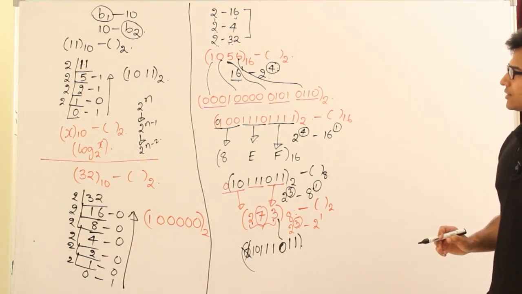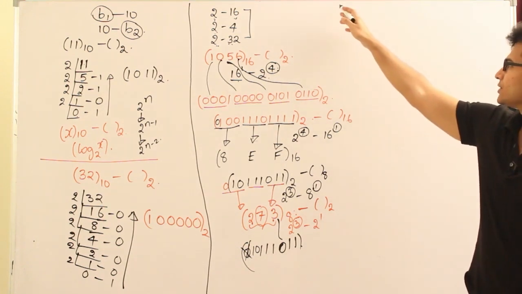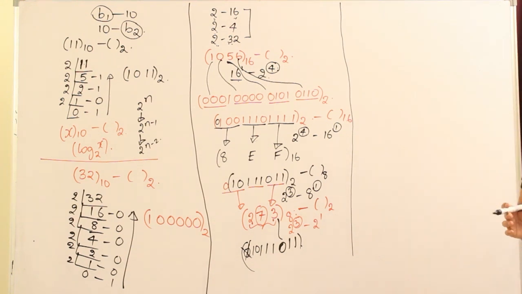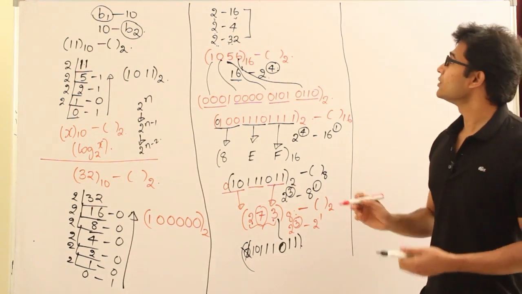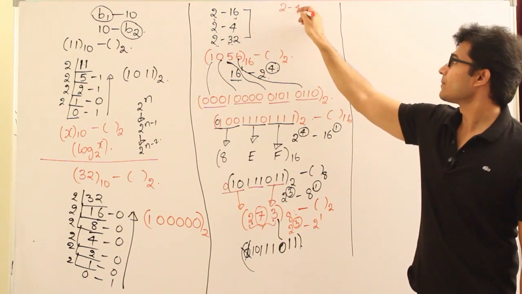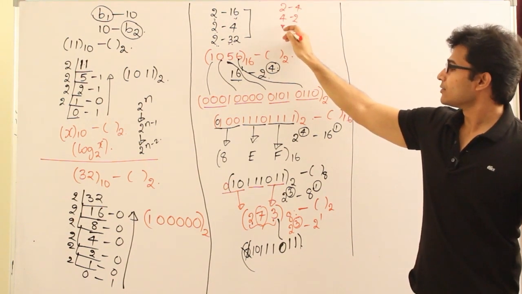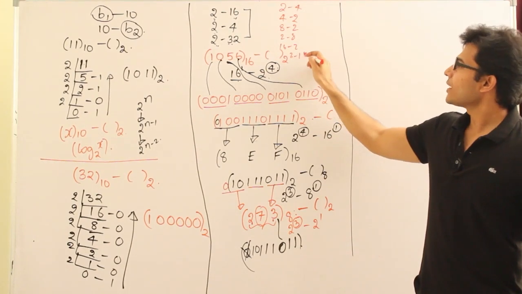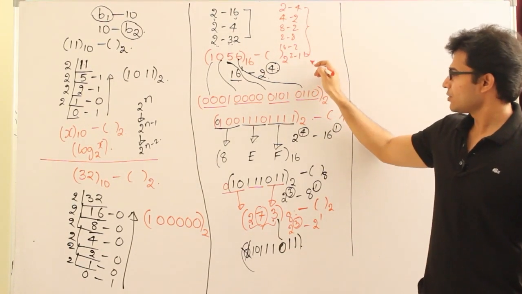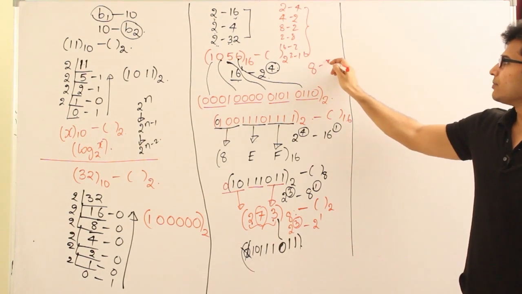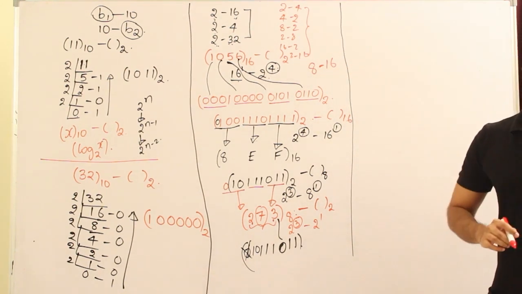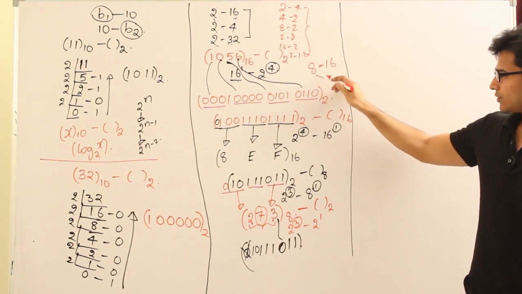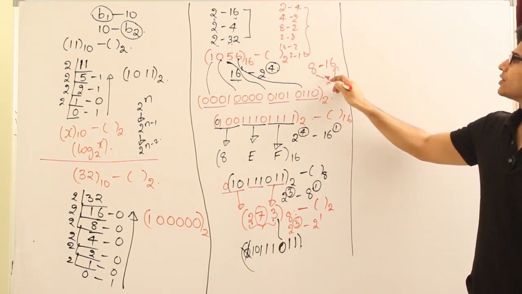Now one thing you have to be careful about: I am able to convert from 2 to 4, 4 to 2, 8 to 2, 2 to 8, and 2 to 16. I am able to do all this, but I didn't tell you how to convert base 8 to base 16. Actually 8 squared is not 16, it is 64, so it is not in the powers. Then the best thing is to convert this one to 2 and then from 2 to 16. You can do it this way.